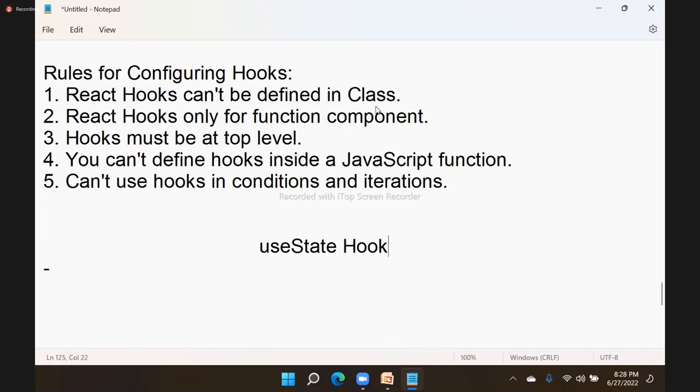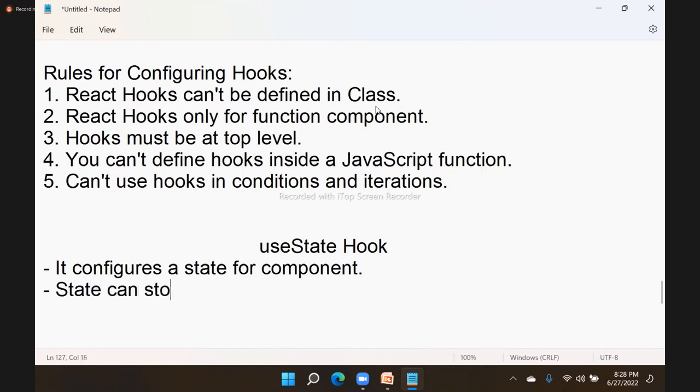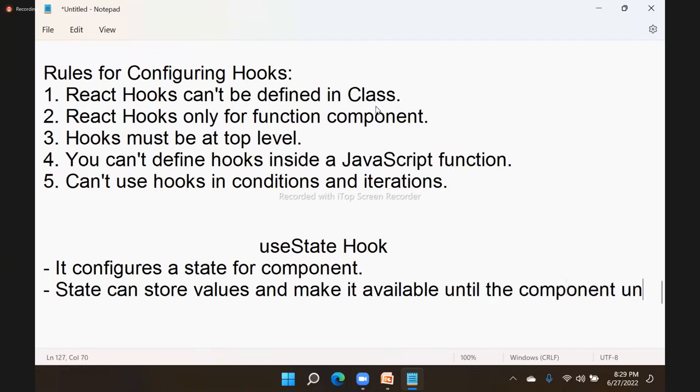The useState hook we already learned. What does it do? It configures a state for a component. Am I right? What is the lifespan of state? State can store values and make them available until the component unmounts.